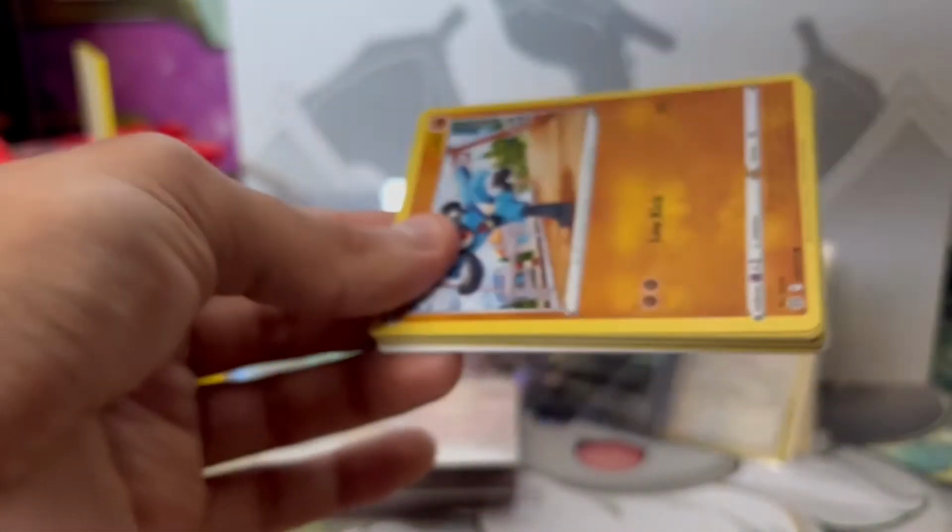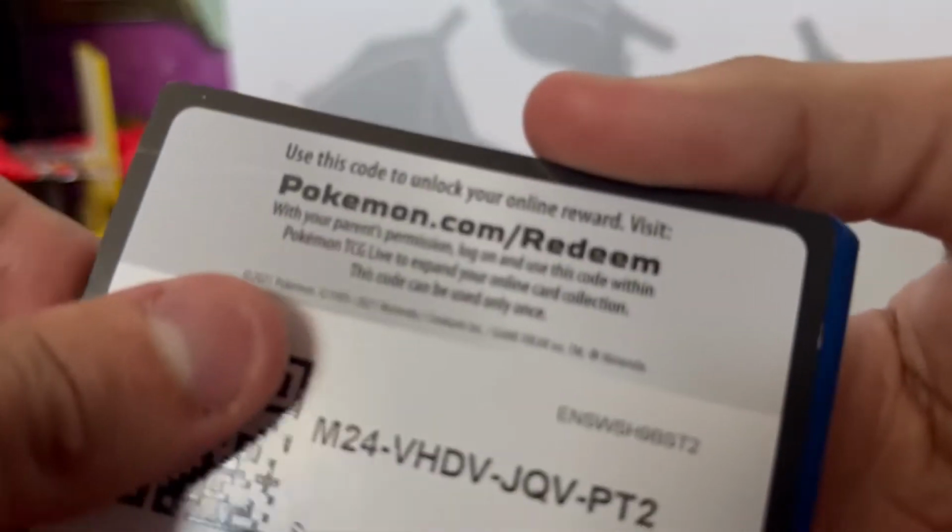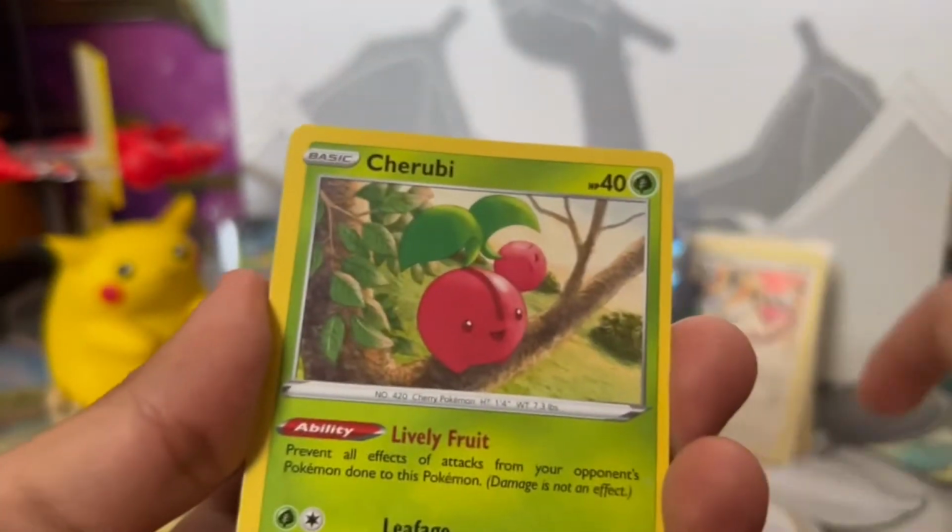Wow. Wow, I opened 16 packs and all I really have to show for it is a Trainer Gallery and some holos. So, here you go. We're gonna go into this raw. I think I already saw white, so it doesn't really matter.